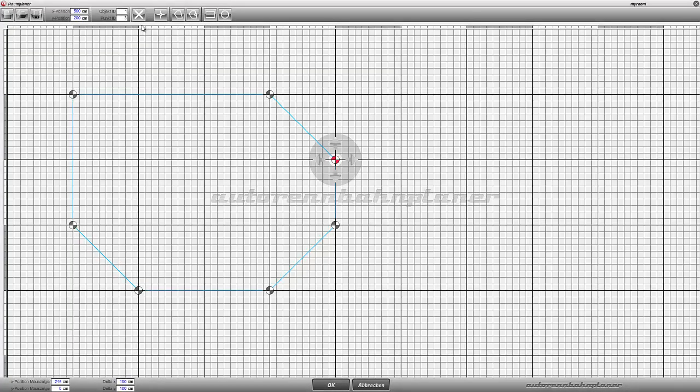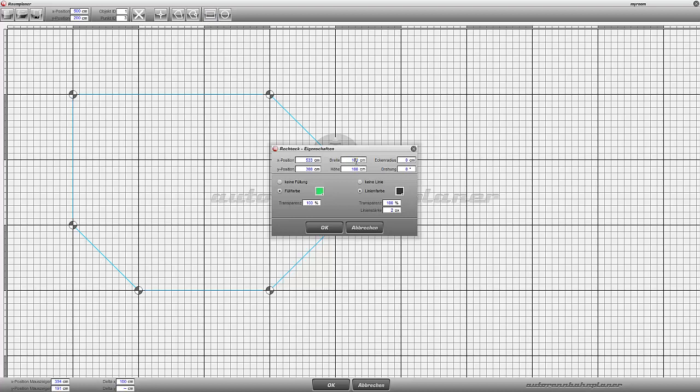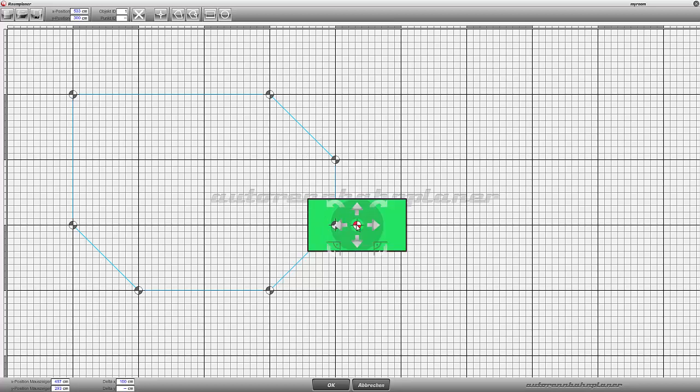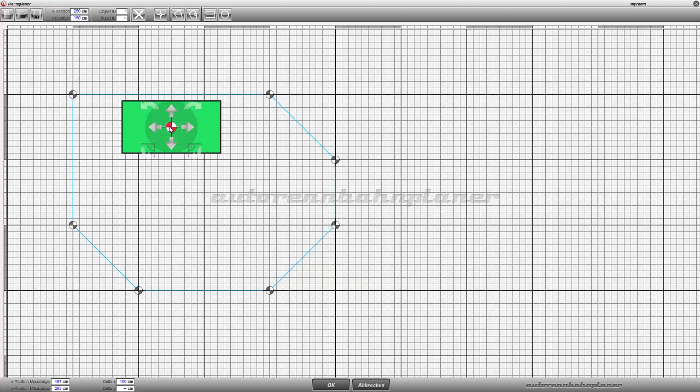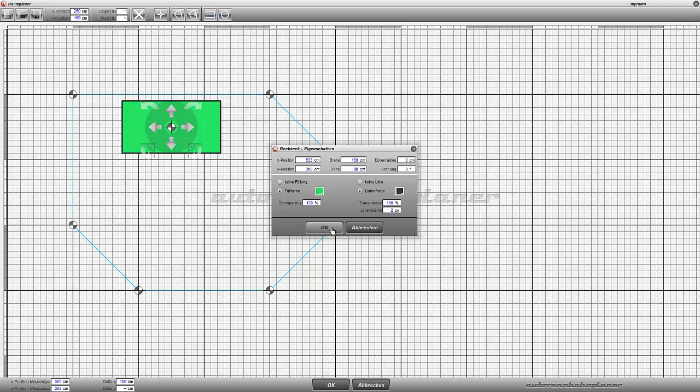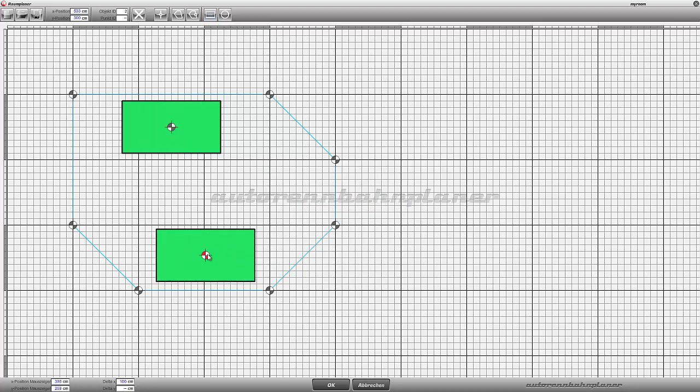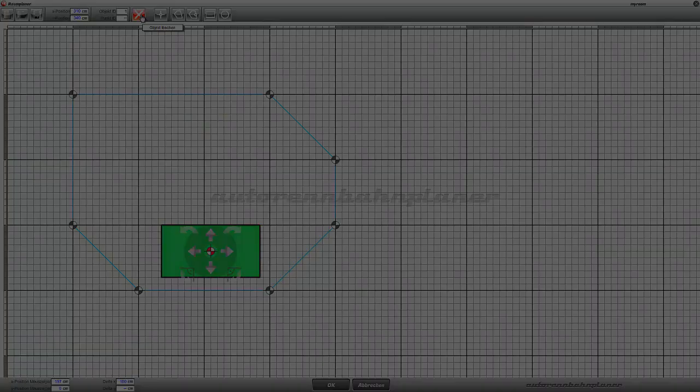The inserting of rectangles and circles follows the same principle. A click on the respective object button from the menu at the top will open the Properties dialog, where you can edit the required settings due to the selected object type and confirm it via the OK button. The new object can be moved by drag and drop, the arrow buttons, or by entering the position into the X and Y position field. A new object will always take over the settings from the previous one. Pressing the Delete Object button will remove the selected object.